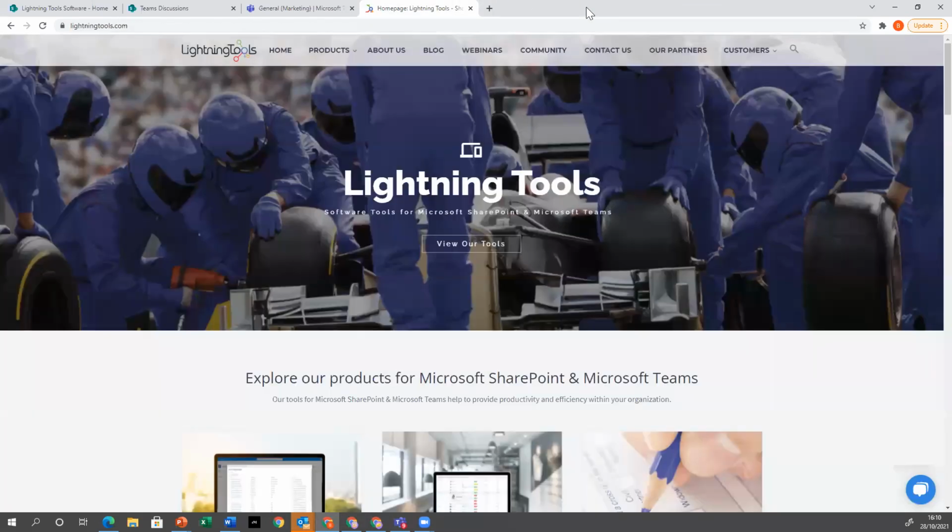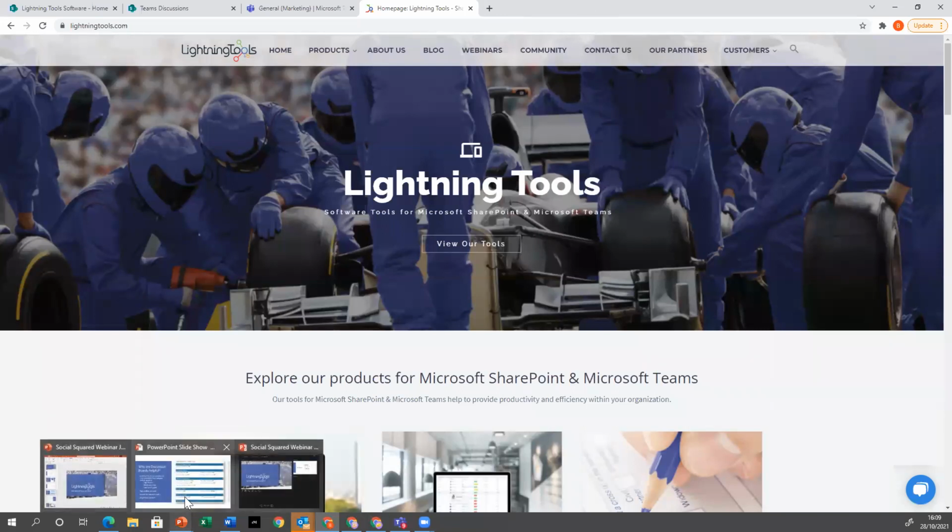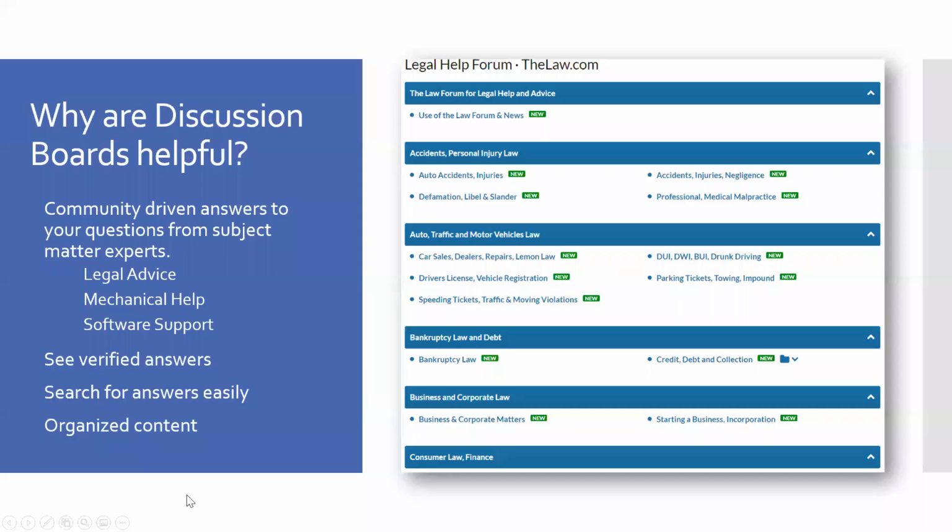So that is exactly the type of thing that we can do inside of Social Squared in Teams, and also inside of SharePoint. So you can create the different forum groups to categorize the types of questions that may be asked by your employees, or whatever community is using that Teams environment, maybe guest users as well. You can also have your team of experts for each of those categories, maybe marked as moderators, so they can go through and verify answers.